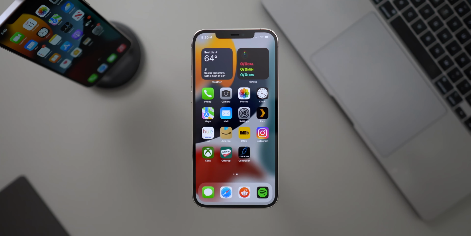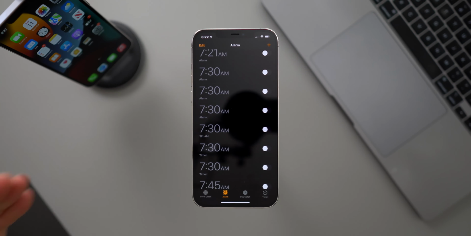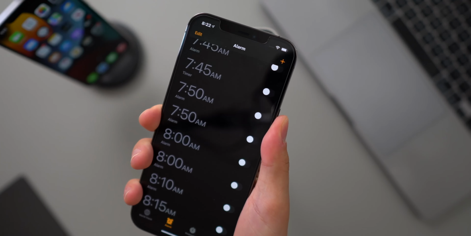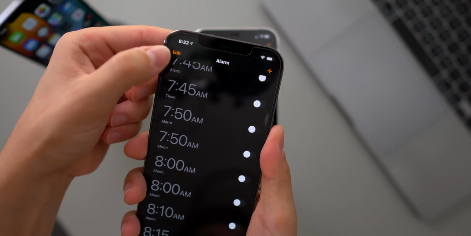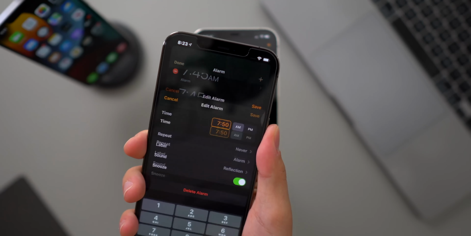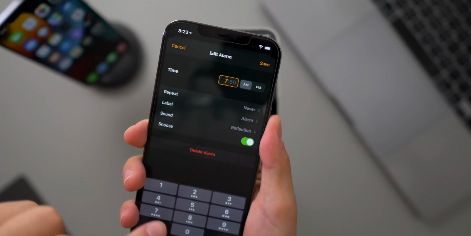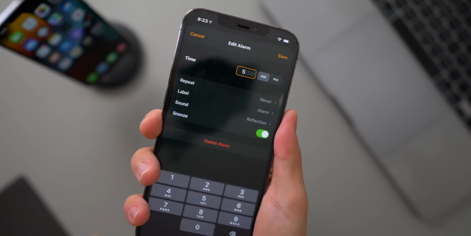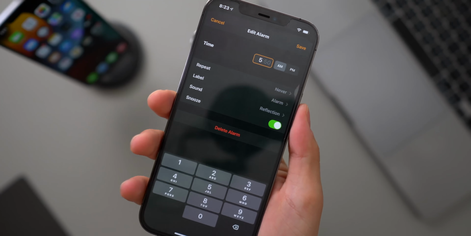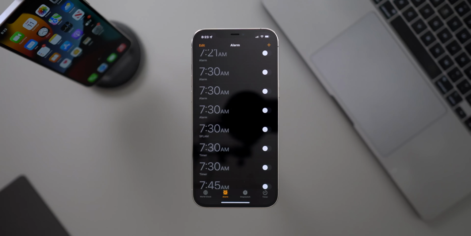There's really no order to this, but I'm sure you guys will find something that you didn't know about iOS 15 in this video. So here's my alarm page. It's an absolute mess, and that's because in iOS 14, to edit an alarm, you had to go edit, tap on the alarm, and use this awful keypad. It was really hard to change the time or delete them, so I just never did.